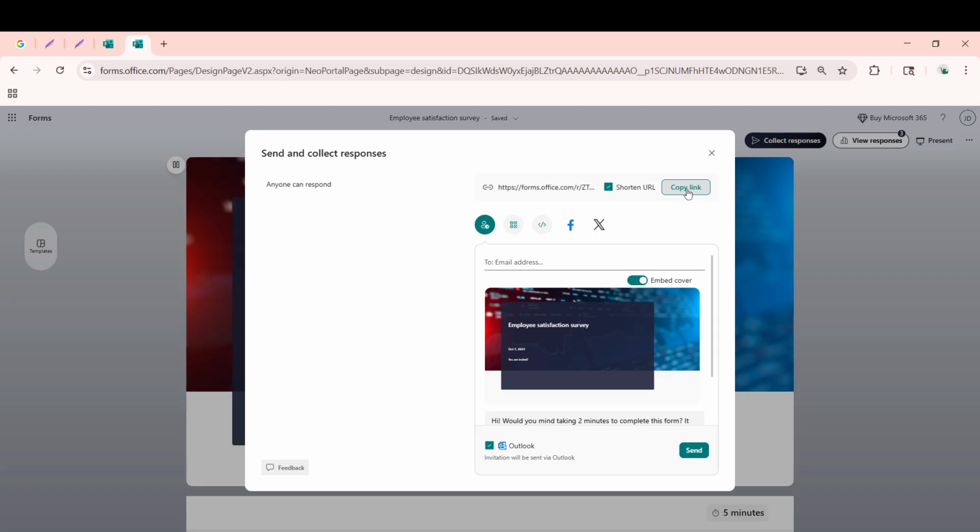Now, with the link copied, think about where you want to paste it. You can share it in a chat if it's immediate communication, or perhaps in an email if you're reaching out to a larger group. If you're participating in an online discussion or want it to have a prominent position, pasting it into a document or onto a social media platform can be effective strategies. The possibilities are vast, and it really depends on your target audience and how they'd best receive this form.